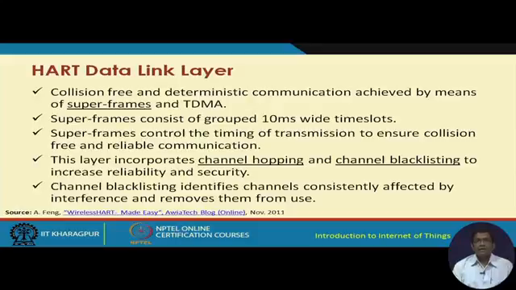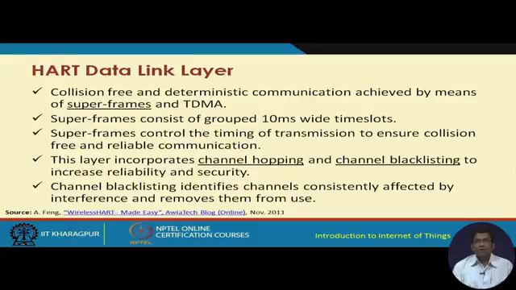Then comes the data link layer. The data link layer has a concept known as super frames, and this super frame helps in ensuring reliable, collision free and deterministic communication between the different nodes of the network.